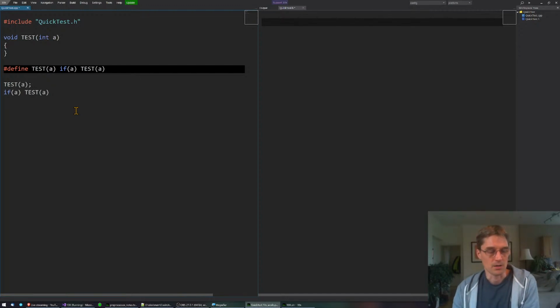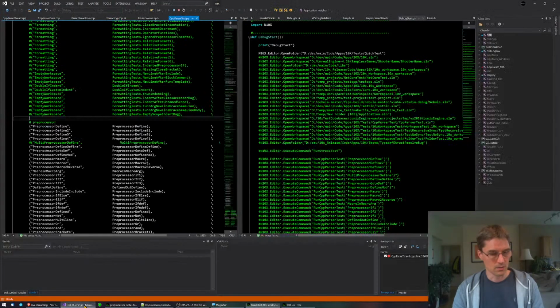But anyway, as long as 10x doesn't crash, that's the main thing, and as long as it copes with 99% of any cases that are thrown at it, it's probably going to be good enough. Like I was saying before, I'm not writing a complete C++ parser because I want to get it done in less than 10 or 20 years. So I am taking shortcuts, but hopefully it will work well enough to cover almost all cases, and it will be rock solid and fast. That's my goal. Rather than being absolutely complete, I want to make something that's useful and you can rely on. So anyway, that's locked up now, so I need to restart.